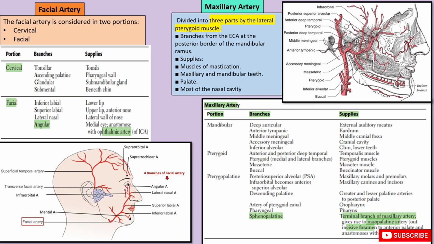Now for the venous drainage of the face, we should know all the veins that are draining the face: superficial temporal, maxillary, retromandibular, external jugular, and mainly in the exam they ask you which veins are draining into which vein, or which vein is drained by which other veins. This is all important. You can memorize the names of the veins of the face. Especially in the exam, we can have questions on the common facial vein or external jugular. And this is a very nice flow chart that is giving you all the facial venous drainage. That is important.